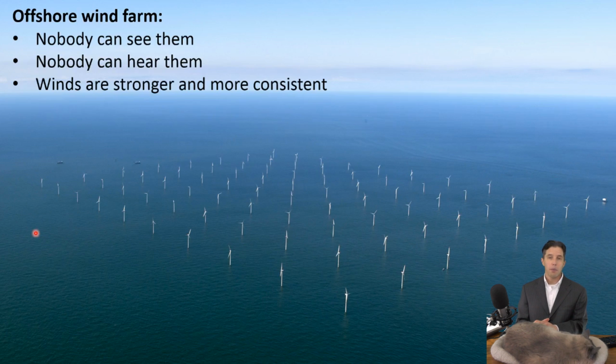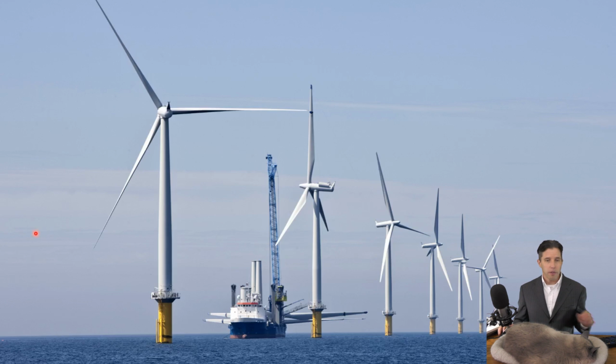However, there's still people that hate windmills. President Trump famously hates them because, according to him, they're ugly. He has complained that in some of his golf courses that you can see these windmills in the distance, and he doesn't like that. So one of the things that companies are doing is putting windmills offshore. So just a little bit out in the ocean, and out there nobody can see them, nobody can hear them, and also the winds are much stronger and more consistent off the coast. So out there they can put in some really big wind turbines.